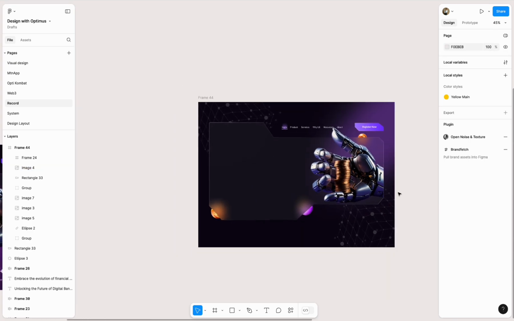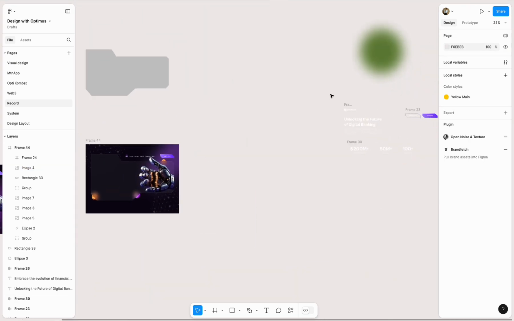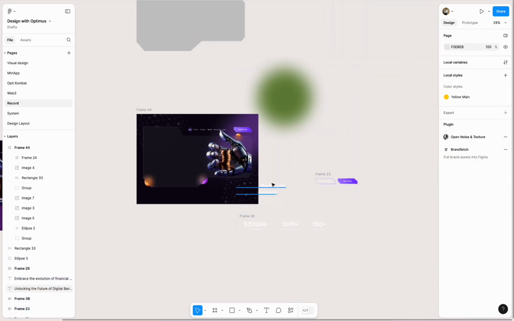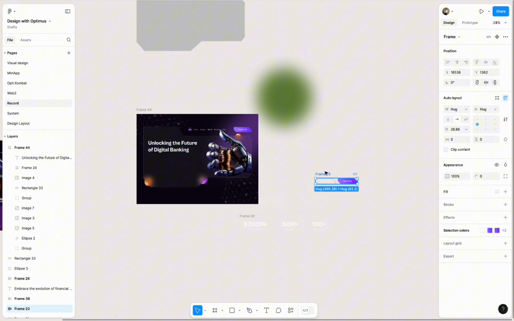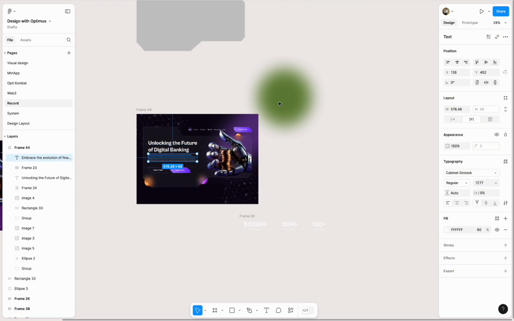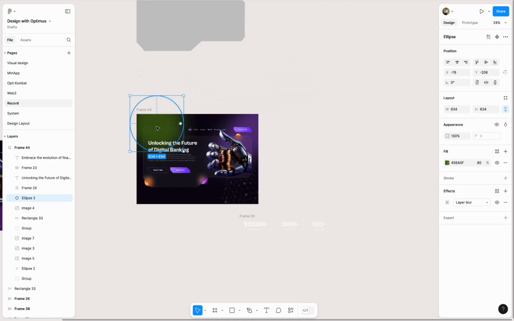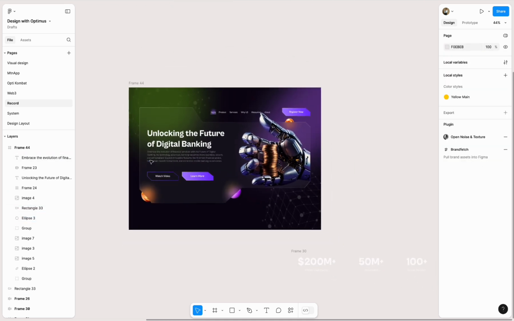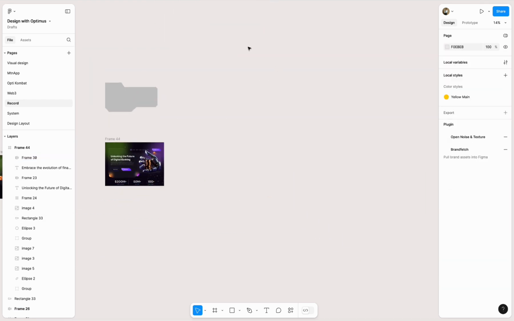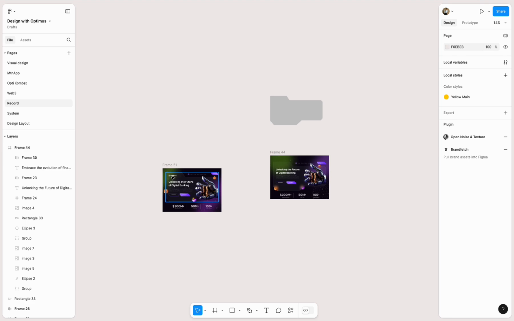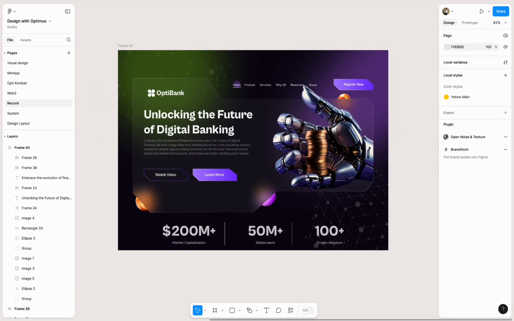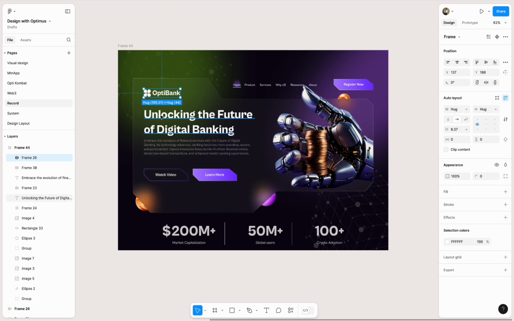Yeah, that's it. So I'm going to bring in my text, all the information I have about this. Let's bring it in and fill it up, making it beautiful. So my header copy comes in, my CTAs come in, and then I want to bring in my body copy, or the body text for the digital banking thing. Then I want to bring in a glow effect on the top left. I want to send that to the back also, and then bring in some kind of statistics to show the user how much the company has converted. So let's move on. You see our web is looking amazing already, beautiful.